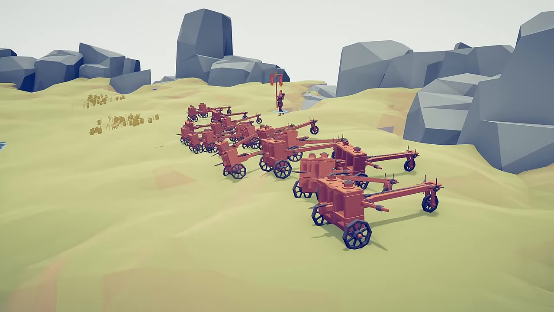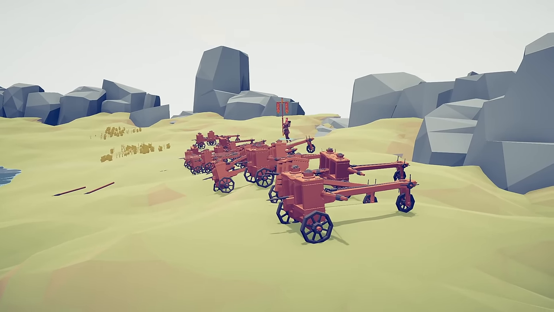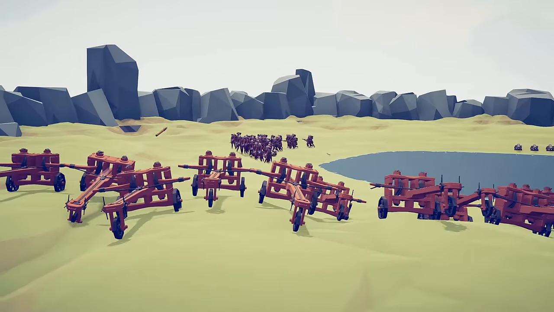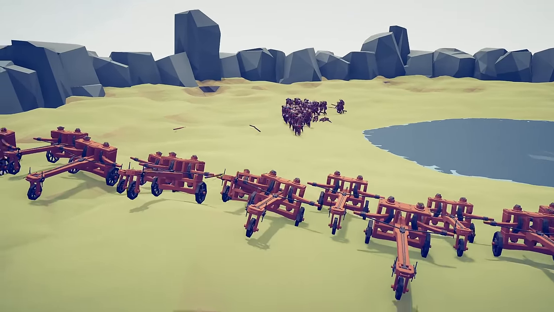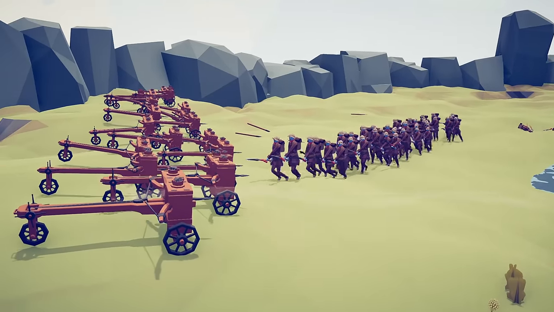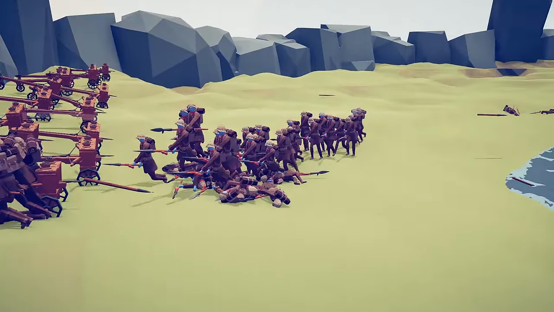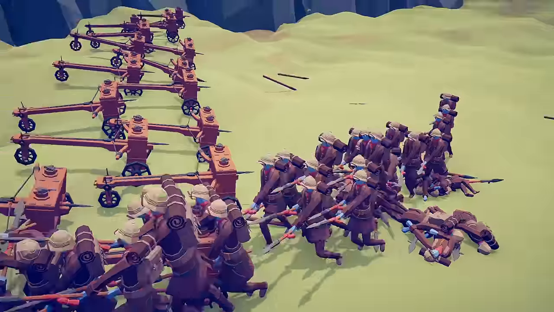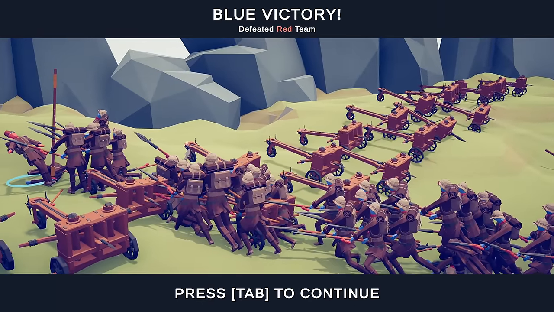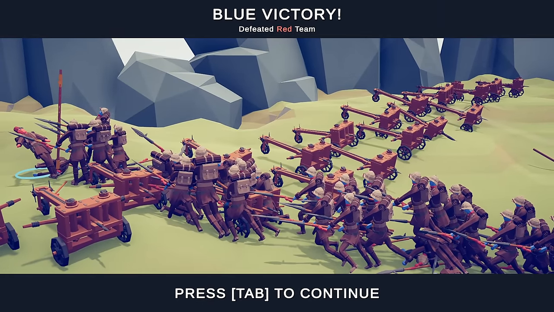So let's test out the ballistas and see if anyone can hit a shot. Come on, fellas. Oh my god, I think they're actually going to start killing them. They're not the most accurate thing on the planet, I'll be honest. Now remember, because that is a static defense, it's not actually going to be attacked by the enemy like a traditional ballista would.